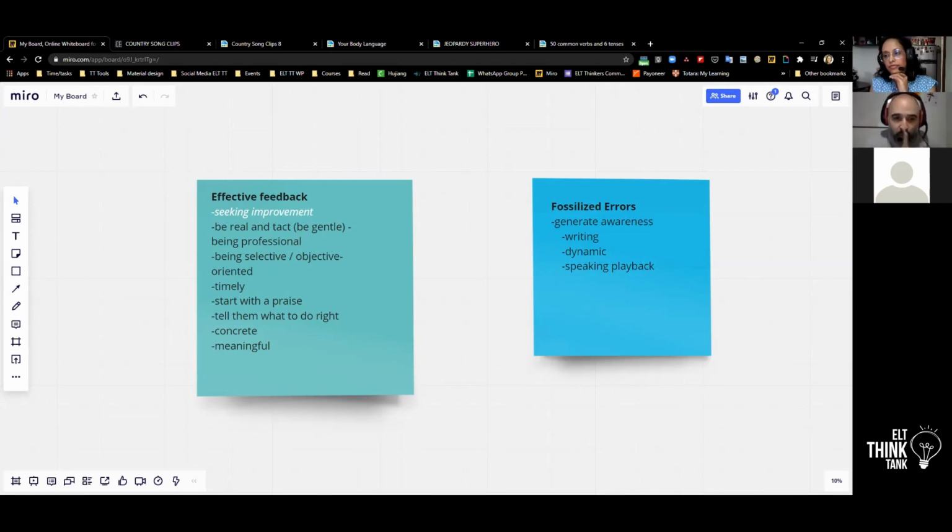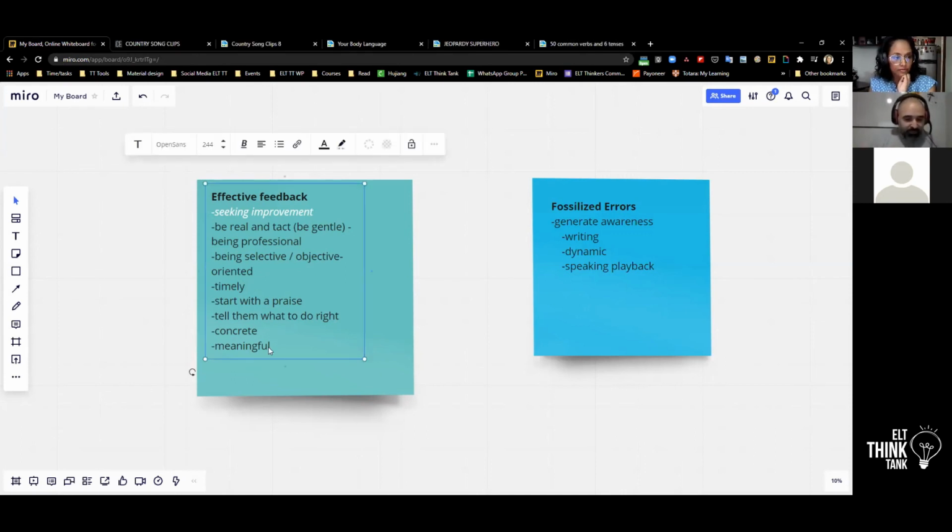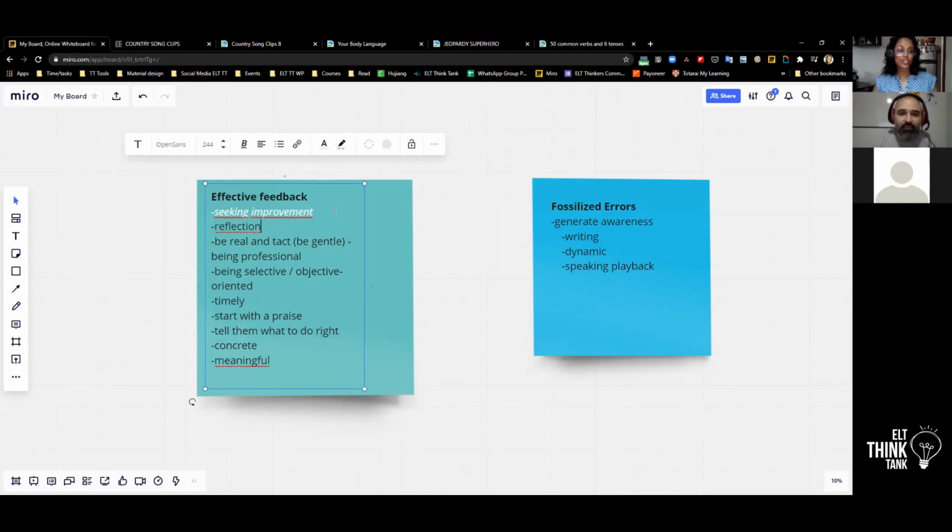I think there's one more, and I don't know if it fights for first place. I'm just going back through one of my feedback sessions. It's the reflection question. Before we even get into it, how do you think you did? What did you feel comfortable with? What did you feel insecure about? What were your strengths? What were your weaknesses in that particular task? Even when you're making a specific correction, show it back to them.